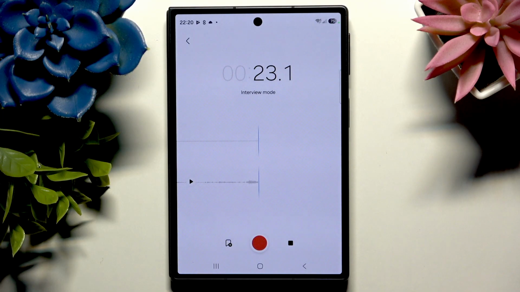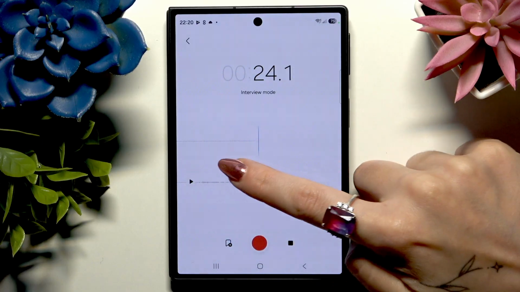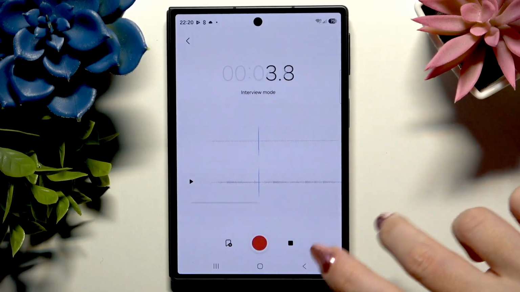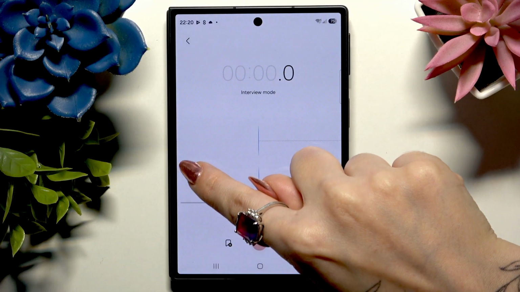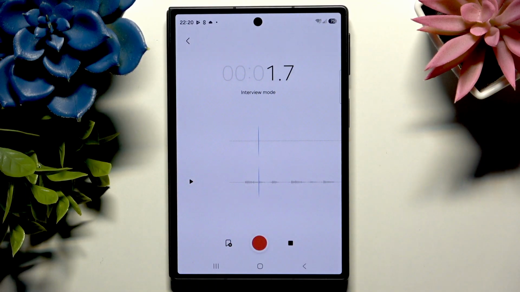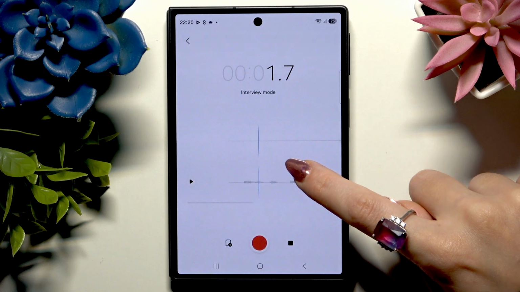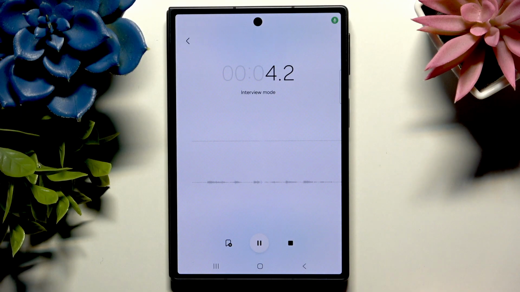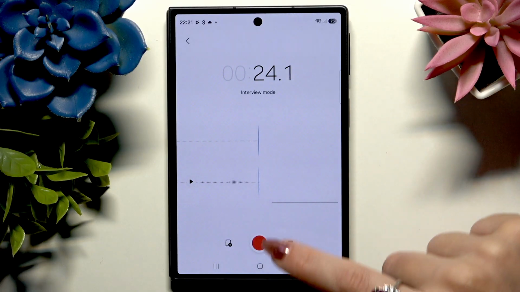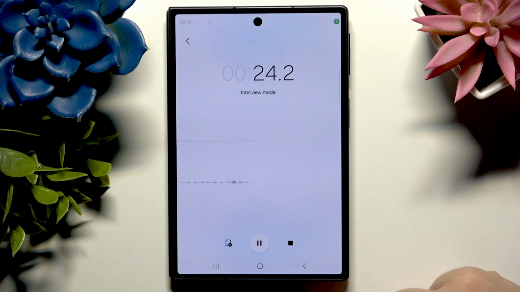But to listen to it before finishing it, pause it and swipe it on the track. Then use play button on the left. If you decided you want to fix some section, correct it, you can record overlay it by picking this moment. Let's go with this one and using red button to record over it. Then to go back to continuing your recording, swipe it to the end and continue like you normally would.